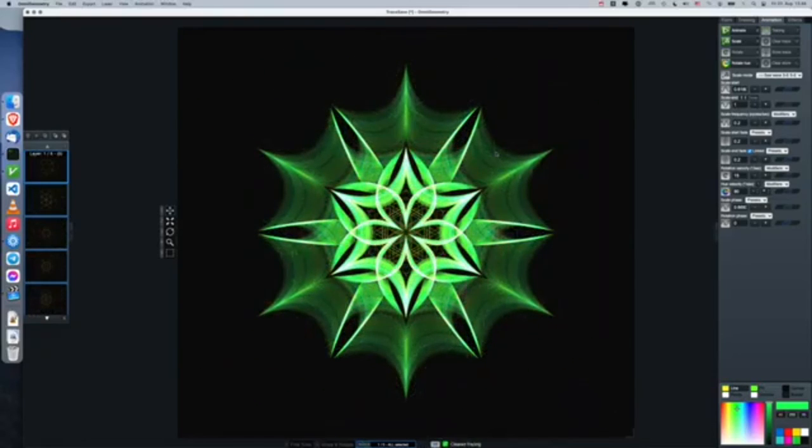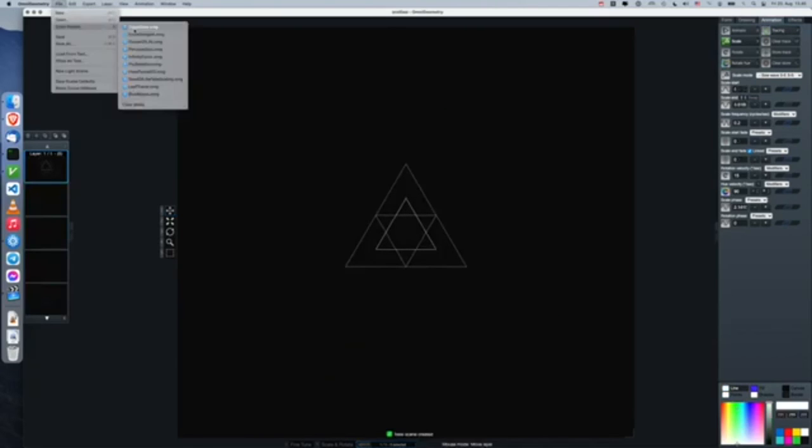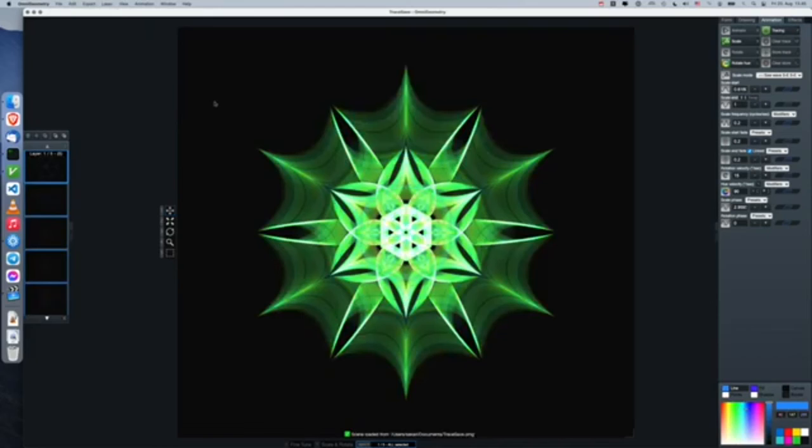Now the tracing is stored, so both of these will be saved. For example, let's do a nice pattern here, like that. So now I can save this, and it will be loaded when I open the scene. So with this you can easily save your designs in a better way, and you don't have to worry about losing your traces.